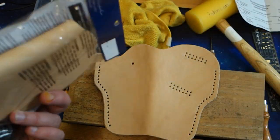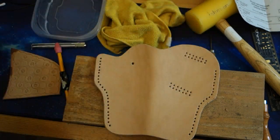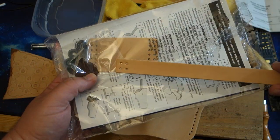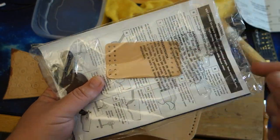And when you get it, the piece of leather that you get has no holes or anything. All they've done is punch the shapes out for you of the main holster piece. And then for the strap, you have four holes there, and the holes are punched into the belt loop.